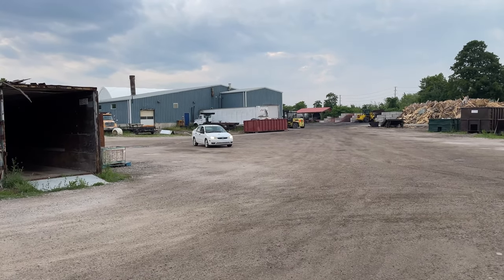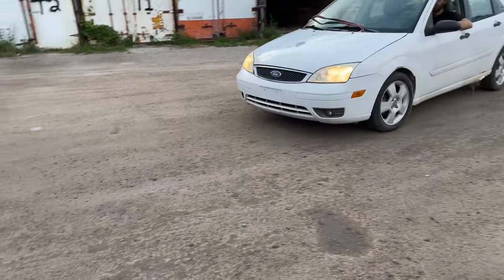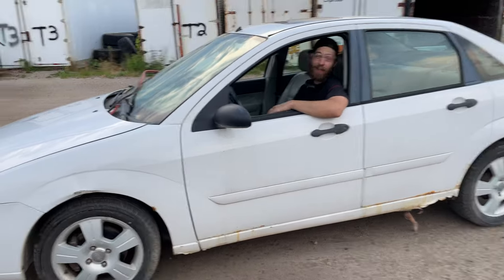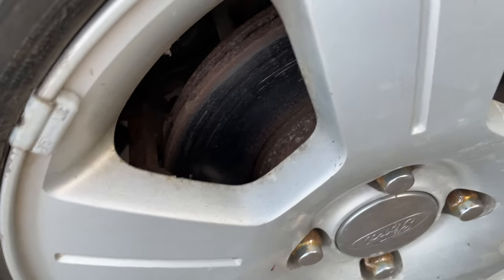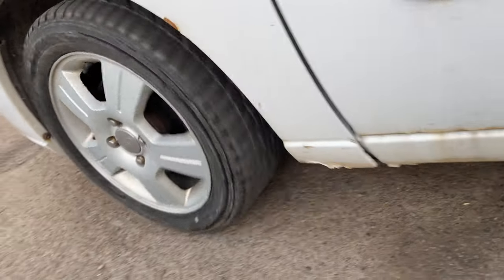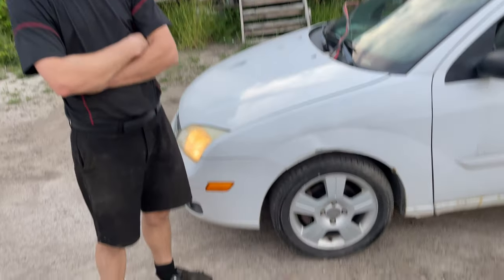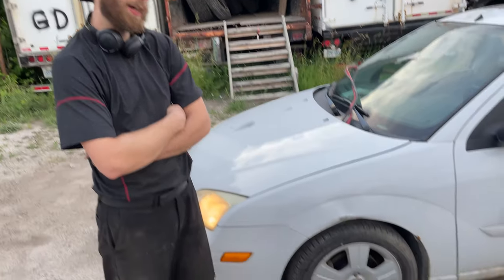So we were just driving around with them in there, just seeing how they stop. Ooh, squealy, but they were pretty squeaky. I know they're only on the one wheel, but does it feel any different for braking? The brakes are pretty stiff to begin with, yeah. But I mean, it slows down.